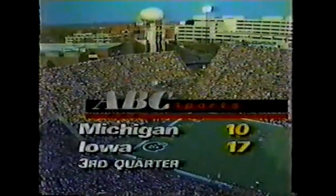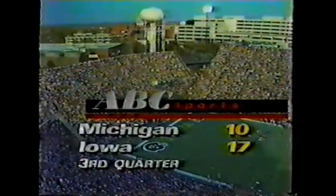First down, 10, give to Bowles. Bowles is able to get 5-6 yards out to the 26. Riley made the stop. We'll be back in a moment. 17-10, 10:57 to go in the third. Here is Bowles trying to get wide. Makes it out to the 27. 3 yards to go. Taylor on the option.